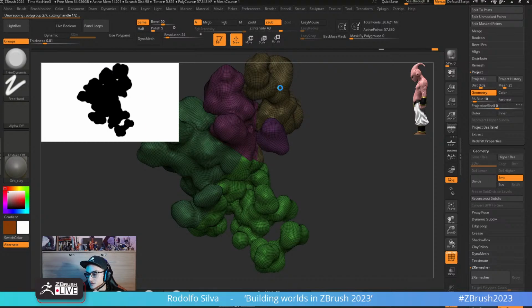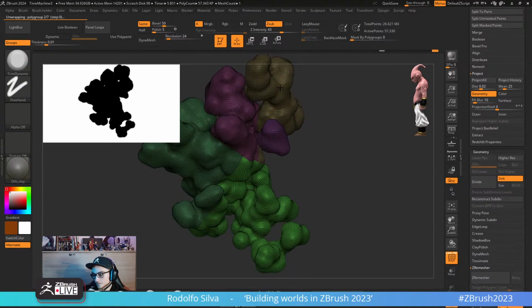This is taking too long. It's taking too long because it's not properly done. I didn't cut the UVs like I should, but it's fine. It's going.